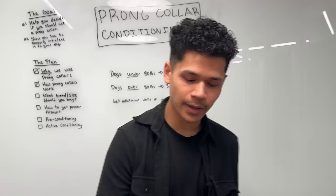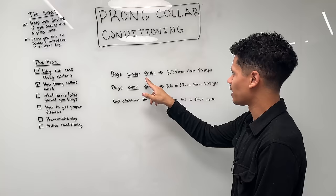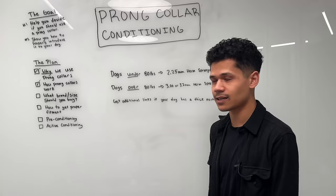And so that's what you should get if you have a dog that's under 80 pounds, the 2.25 millimeter Herm Springer prong collar. And I'll have links to some down below.